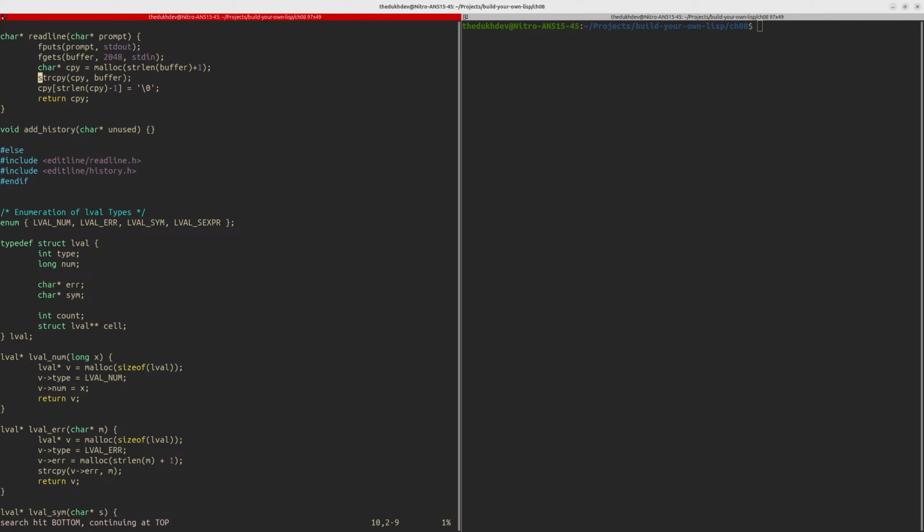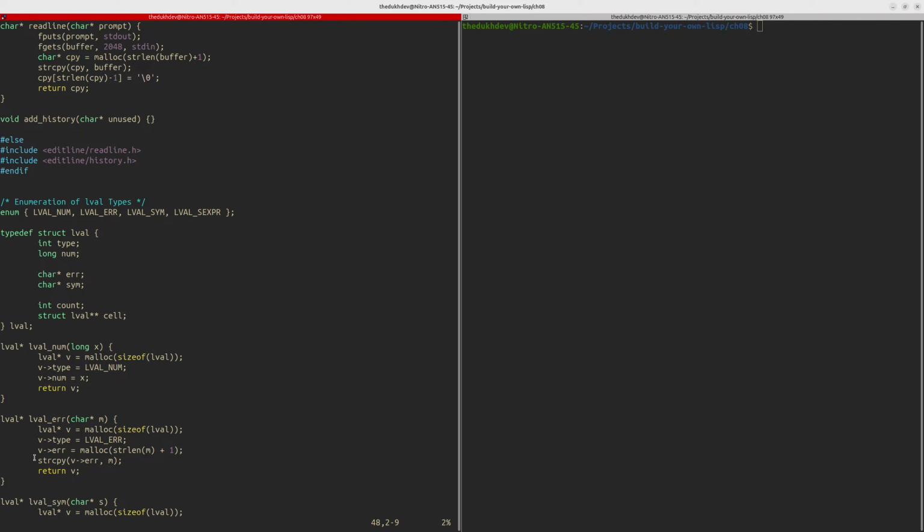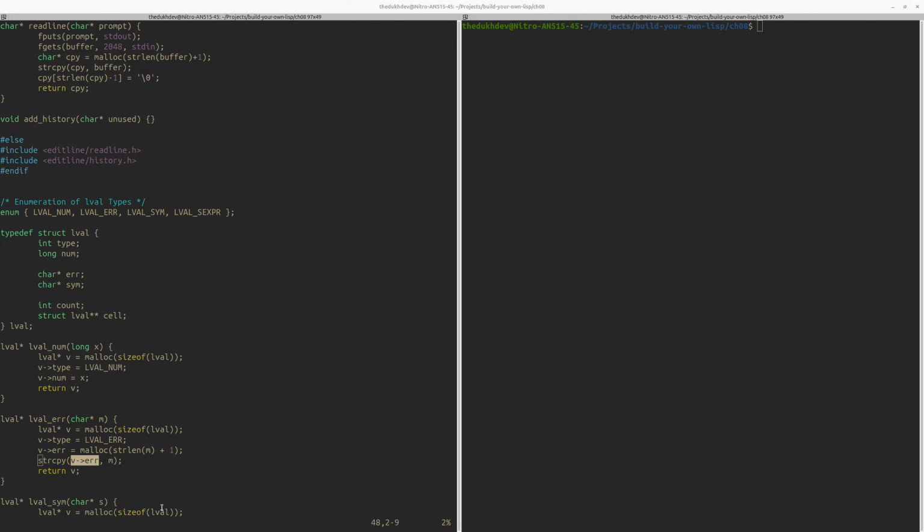There are multiple instances of it. So what string copy does is copy the content of a variable inside a previously allocated memory address. Let's see if I'm right.